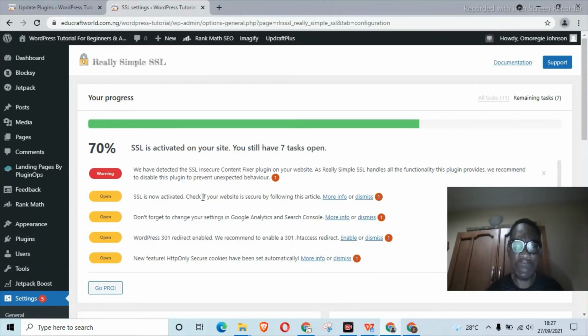Now, for example, from your own side, it may display a message telling you that there's no SSL certificate installed. For that message, all you need to do is click on continue. Then it's going to log you out, so you need to log in again. Now, you logging in again means that the plugin will now serve a secure version of your site and force an SSL certificate.